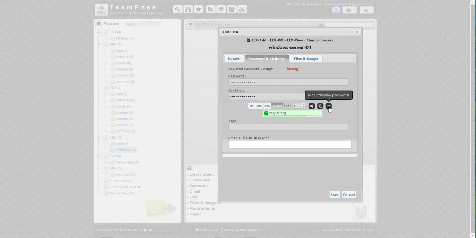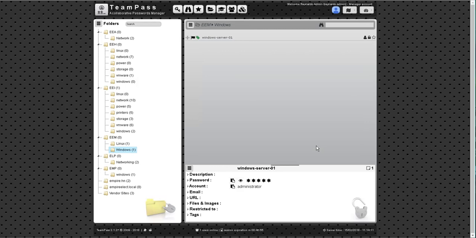Let's unmask. P@ssw0rd.2018. That's very strong. So let's save the item and we are done. Again, you can copy the login, copy the password, and paste directly on the machine you are using, or you can just unmask the password and see.